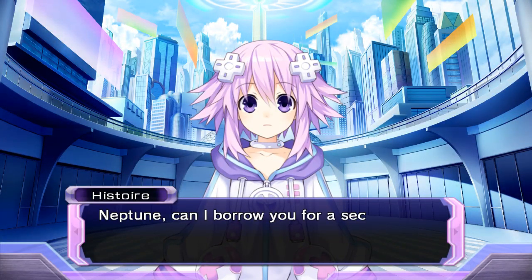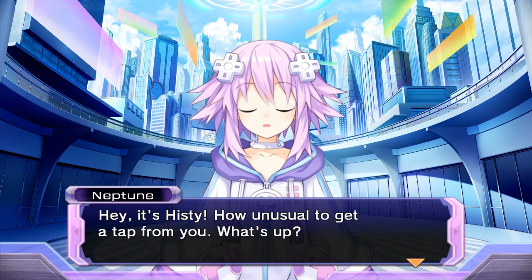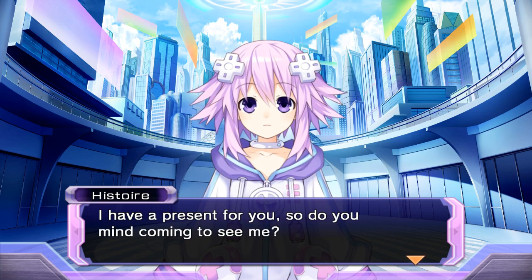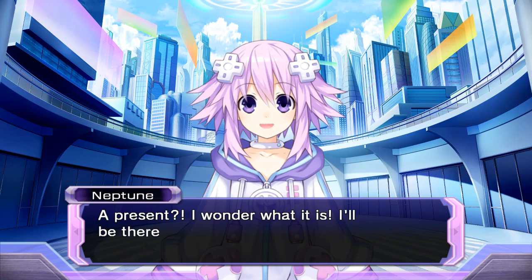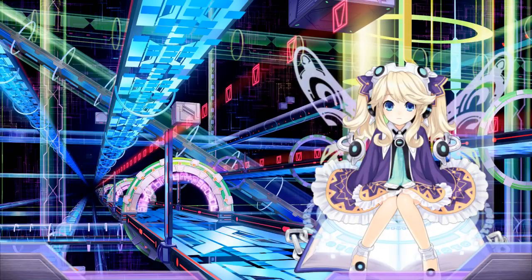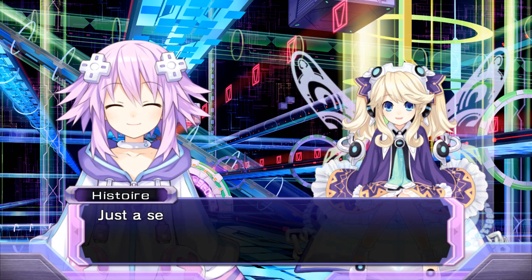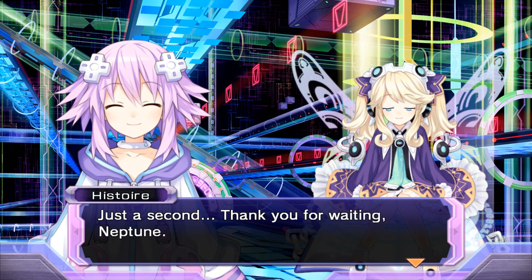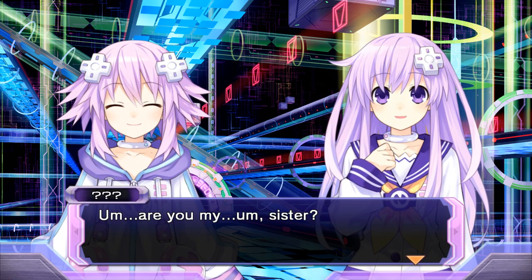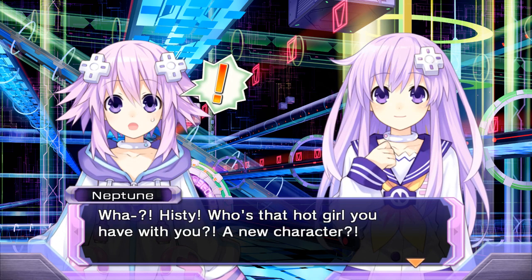Neptune, can I borrow you for a second? Hey, it's Isti! How unusual to get a tap from you. What's up? I have a present for you. So do you mind coming to see me? A present? I wonder what it is. I'll be there in a jiffy. Alrighty, I'm here. Where's the present? Gimme. Just a second. Thank you for waiting, Neptune. Are you my, sister? What? Isti? Who's that hot girl you have with you? A new character?